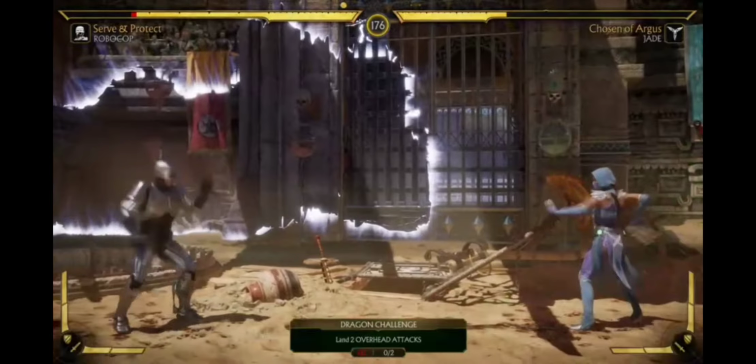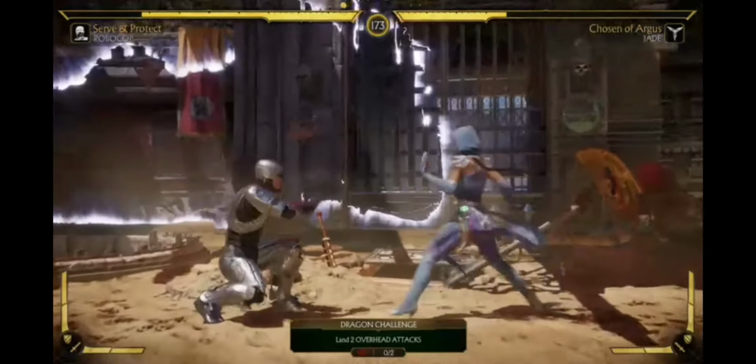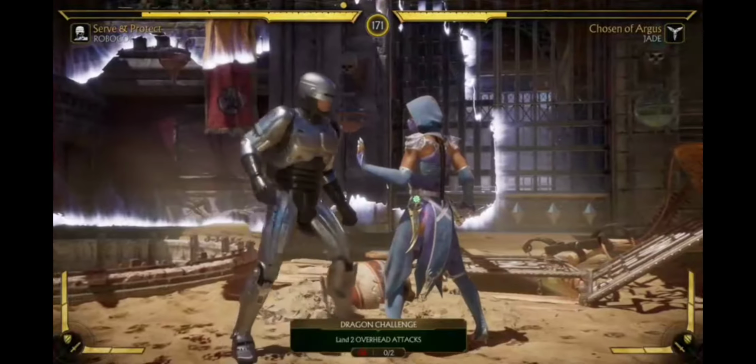Yeah, his crouching back kick is a low pistol, which I've always found weird.